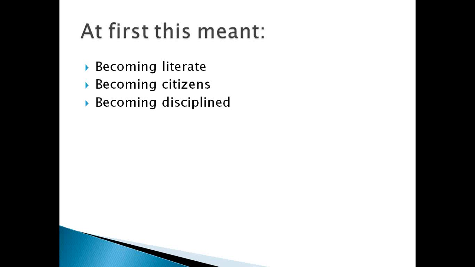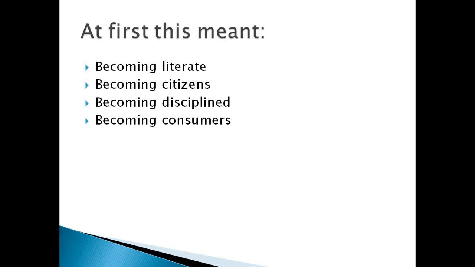Those three things, literacy, citizenship and discipline, were all central planks in the emergence of the modern education system. We had to learn how to do things that had no meaning, that were dull and boring. That's what education is all about. Citizenship taught us, the schools taught us to have allegiance to an abstraction, Australia, France, Germany, wherever it was. And to be effective in a modern industrial world, we had to be literate. We had to be able to read and write.